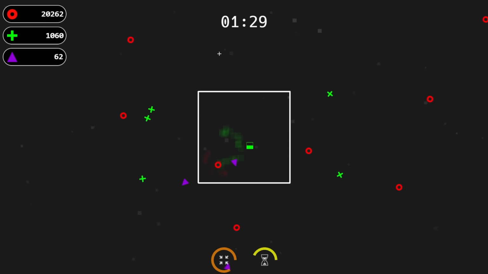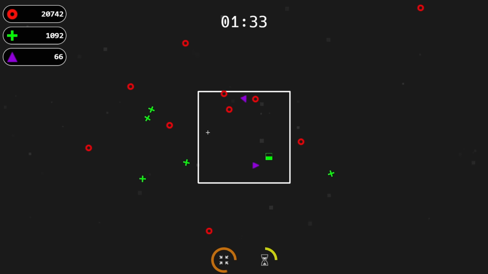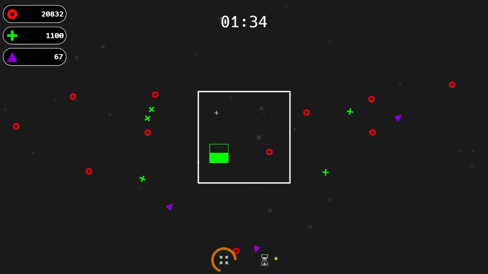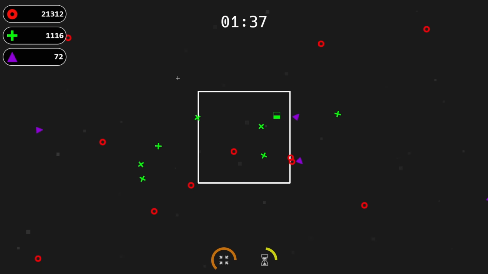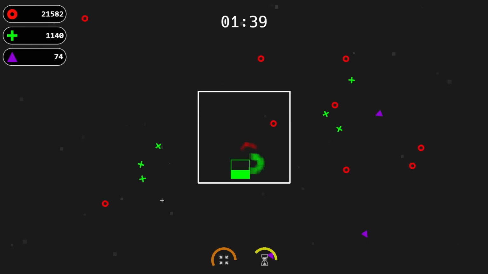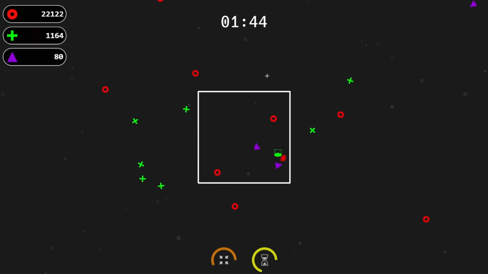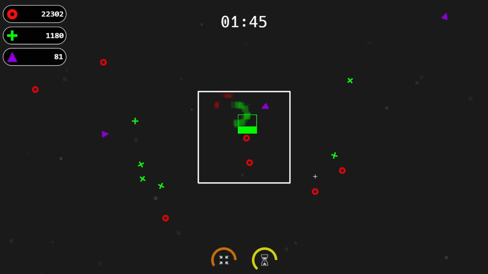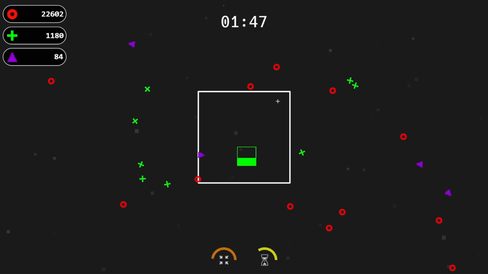Always slow down time while you're small. Always be small, actually, when you're slowing down time. Once again, you're spending less anyway. Oh, nice dodge. Oh, decent amount. Okay. Ding dong. Whoop, whoop, whoop. Now what? Now what?